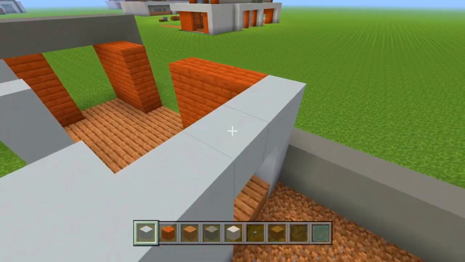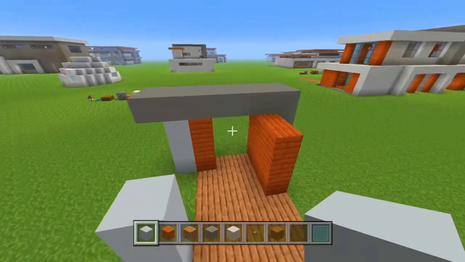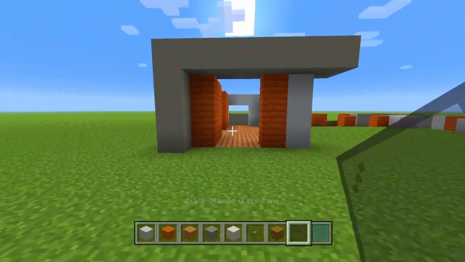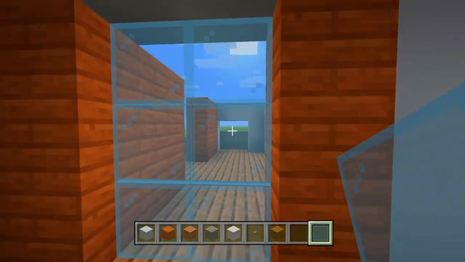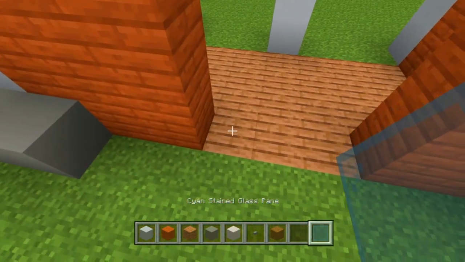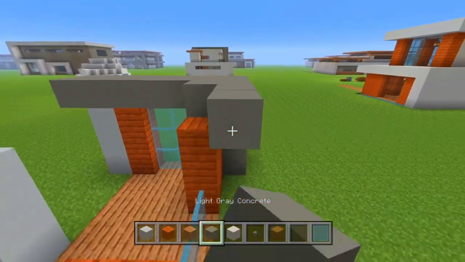We can go ahead and connect this little doorway right there. And then we're going to take our cyan stained glass panes. We're going to fill in this little window right here. And then we can go ahead and fill in this window as well. Let's actually take our light gray concrete and cover up this.